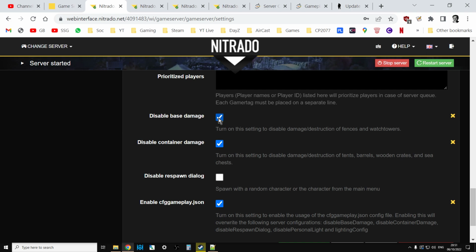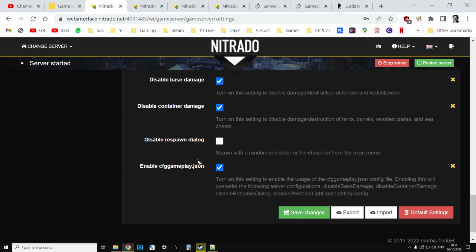Now, on PlayStation and Xbox community servers by Nitrado, we don't have direct access to the server DayZ.config. So putting this tick here does that for us. However, it's important to note that if you enable your CFG gameplay.json file, that will then override the setting here or in your server DayZ.config.